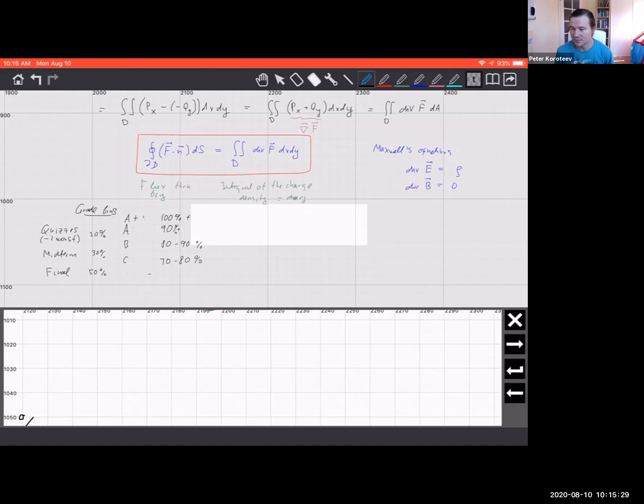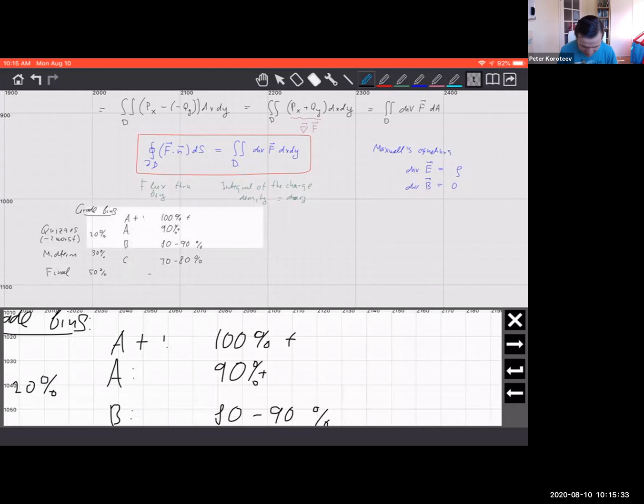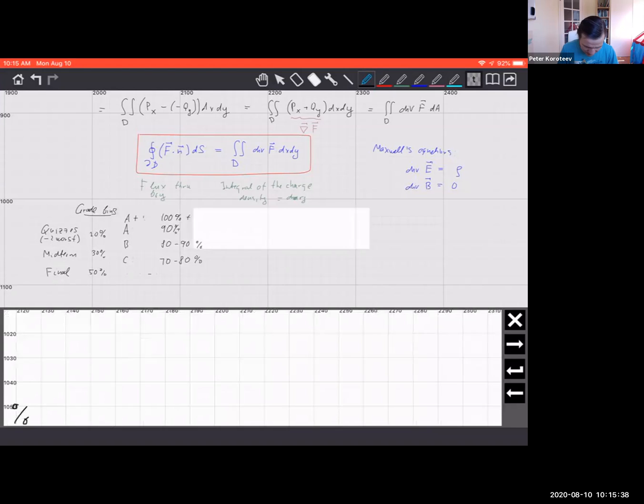Now about this addition. These are default bins, right? And typically I tend to loosen them a little bit. So say you got 88.7% and you're a very good person and did a lot of hard work. Then I will just bump you to the A category. So you'll get A- instead of B plus. That's the idea.